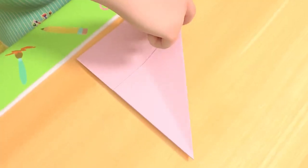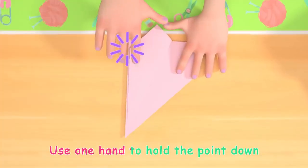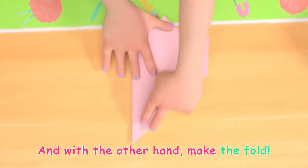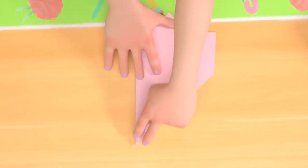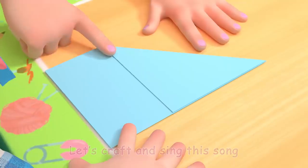Like this. You use one hand to hold the point down, and with the other hand, make the fold. It's time for the next step. Let's craft and sing the song.